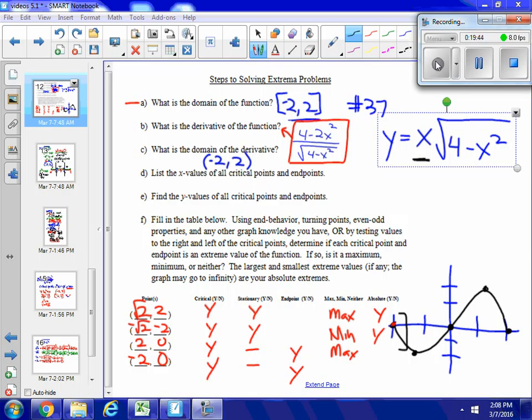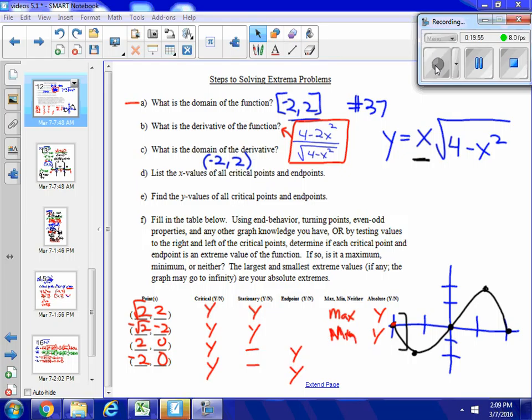And I can also see that my point, I gave it the wrong point. That was the point negative 2, 0. That's down here. That's the max. And my point over here, positive 2, 0, is a minimum. It's relative, it's not absolute. So by taking this very systematically, I think we were able to solve this problem for all of the extrema, all of these questions.